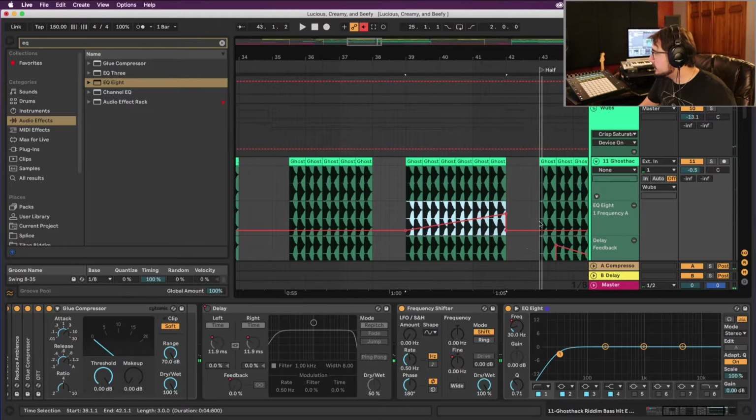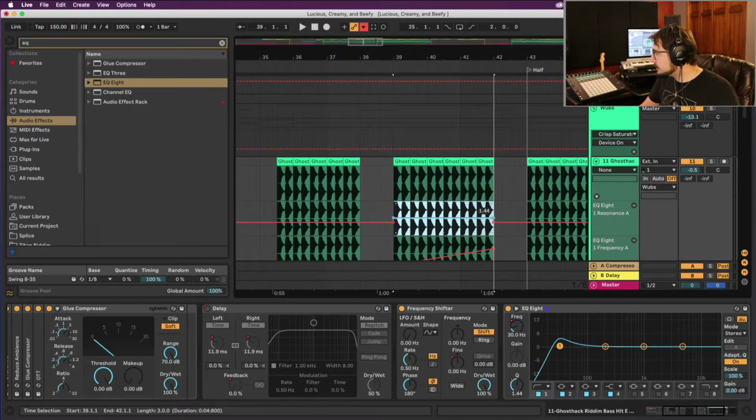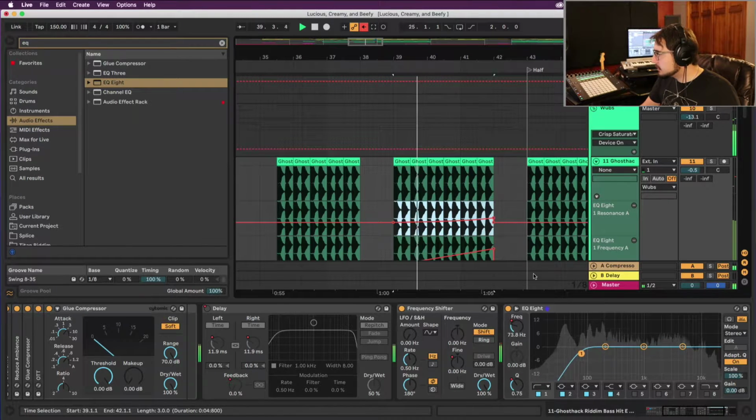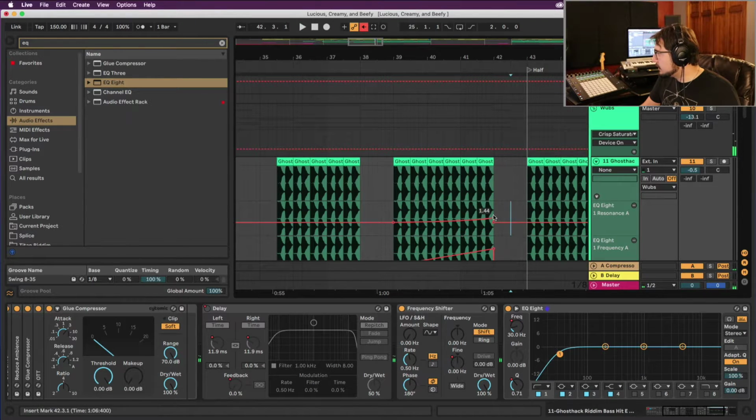Cool. Now, here's a cool little trick if you want to make your EQ sound a little more obvious, but you don't want it to peak at super low volumes that are kind of harsh. What I do is I also automate the Q. So right here, I do a ramp upward on the Q, so the Q follows that, right? But I create a pretty deep curve like this. I'm not sure if you can see that, but that curve right there is exponential as it gets closer to the higher ends. So there we go. I need it to be a little higher, so I'll put the Q to like 3.